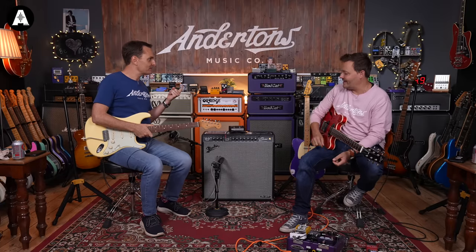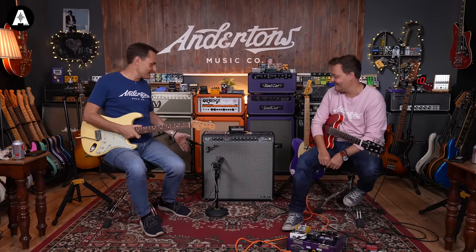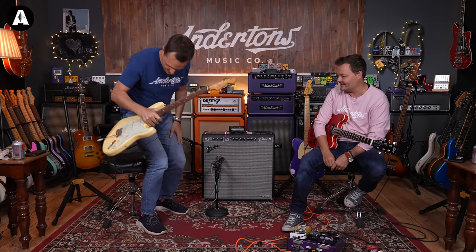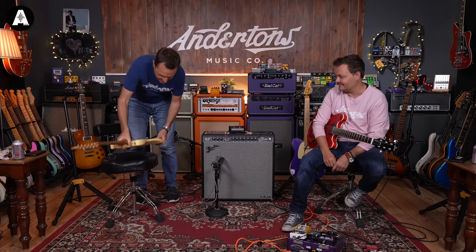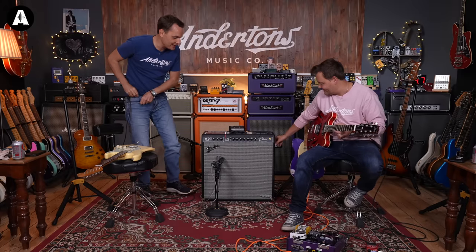I kind of feel like I want to do the one finger lift test, which I know messes up where the microphones are. Let's just do it. Okay, so here comes the one finger lift test. And the other cool thing here is you've got the legs on the side so you can do the kickback, which I feel like I want to show you as well.